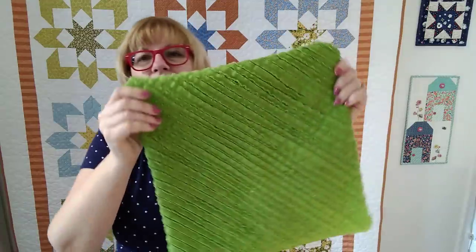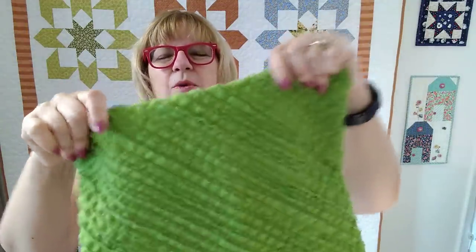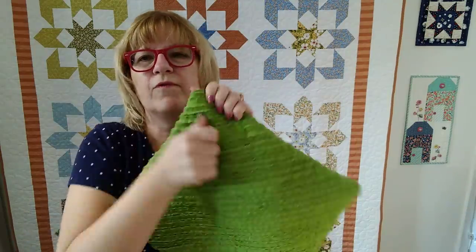Now, the other thing I wanted to tell you I've been working on, which will be for a project in March, is that I have been playing around with the chenille cutter. And I did a sample and then I made it into a pillow. So I have a springy green pillow now. I need to wash it a little bit more, you know how the chenille has to fluff up and get nice. Yeah, so I need to wash this one. And one of my friends told me, remember Roseanne, that you always love on my podcast? Roseanne said, take a wet wash rag and just sort of scruff along there, which is what I'll do. But the cutter is pretty darn cool.